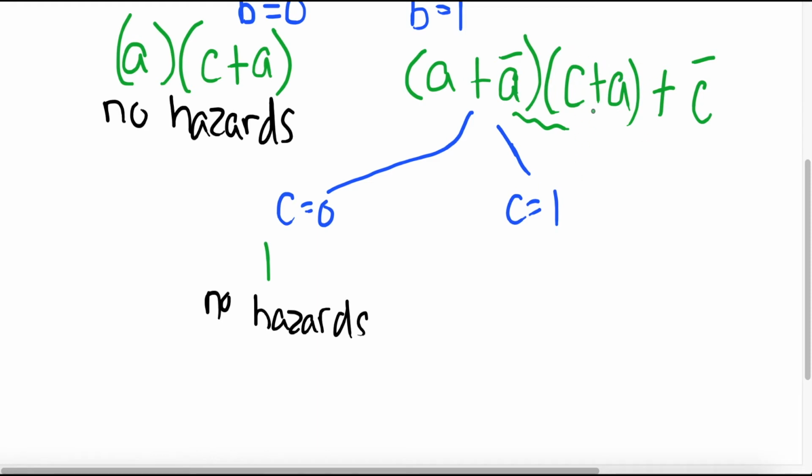Now, when C is equal to 1, if we don't already know our rules from electrical circuits, we get 1 plus A, right? So if we write right here, we get 1 plus A. And anything ORed with 1, the whole term gets canceled. But if it's ANDed with something, it just becomes 1. So the 1 plus A is just equal to 1.